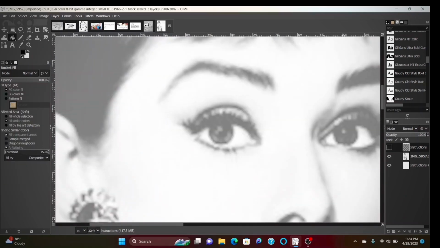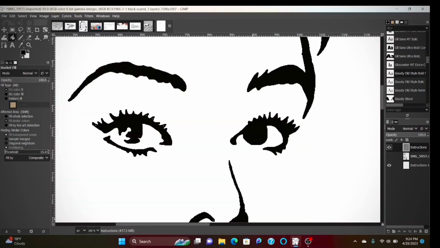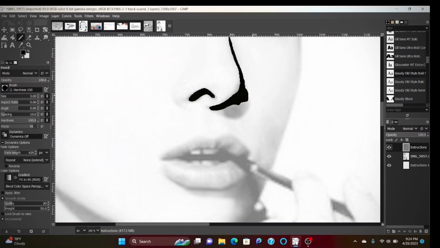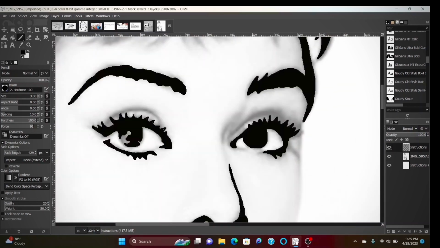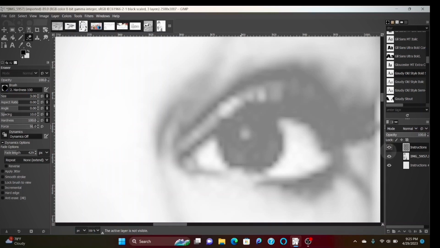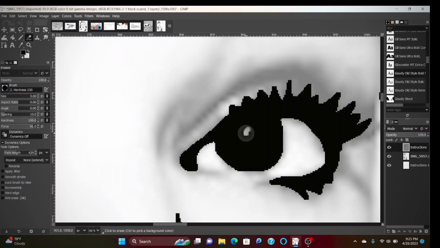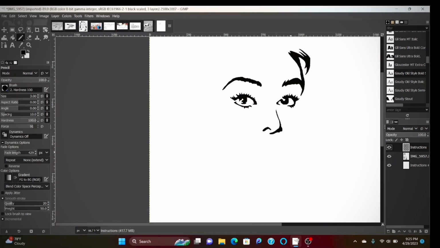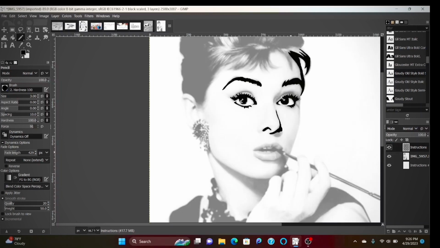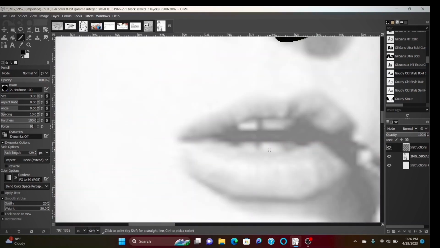Pretty often I'll go back and forth between the pattern and the original photograph to give a little side-by-side comparison, see how it's coming along, and make adjustments as needed. At this point, it's pretty obvious that I wanted that glare to be in that left eye. So I referenced the direction of light in the rest of the photograph so it matches. I'm going to give a little erase right there, and see if I can match the glare to the other one. Looking better, but not perfect, so I'll go back and touch that up a little bit later.